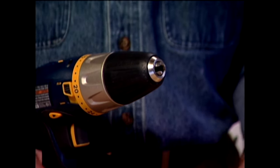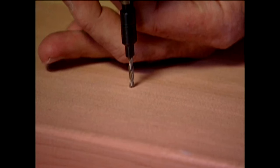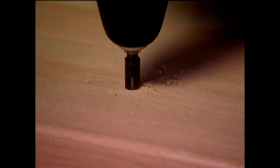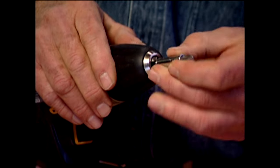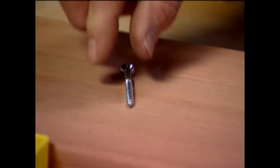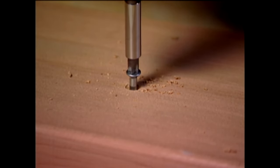Now, if you're like me, you use your drill as much for driving as you do for drilling, especially if you're putting screws into hard material. What that usually means is that you first have to load the drill bit. Drill a hole. Remove the drill. Put in the driver bit. And then drive in the screw. That's not so bad if you've only got to put in a couple of screws, but if you've got to drive a lot of them, well, it can be a real time waster.